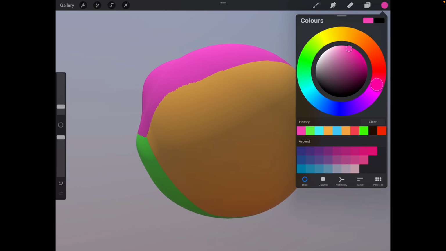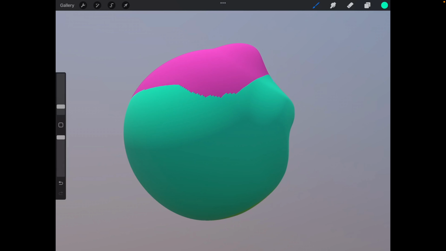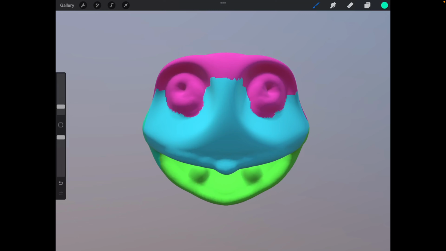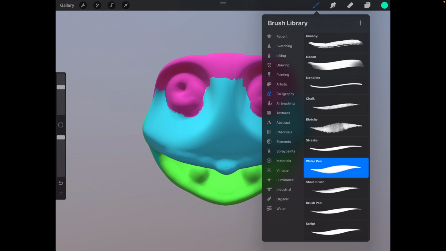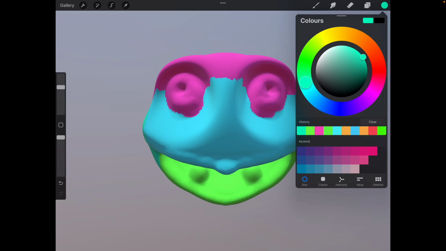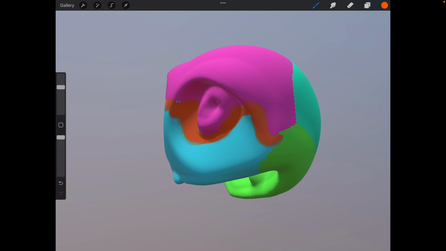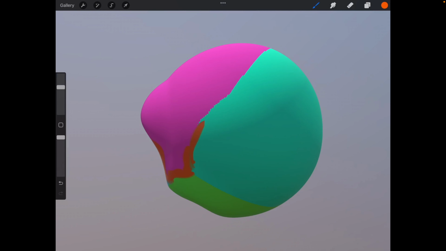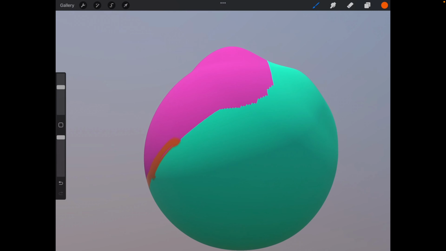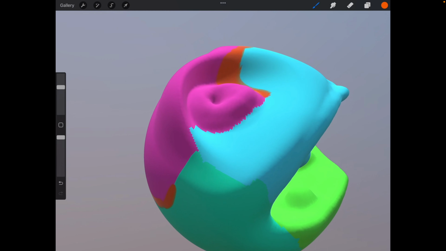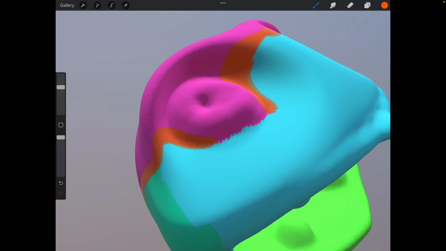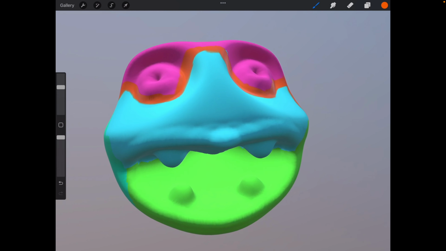See, this is when I say it about UV. If you cut the surface of the 3D object and lay it out like a cloth, this is what you get. So that's something to know. So let's actually play around with this. You can grab any color, and I already chose my brush, water pen, and we can start painting. This character seems to be a mixture of different surfaces stitched together. So it's a cool idea, and you can work on that idea. You're basically free with this kind of 3D therapy.